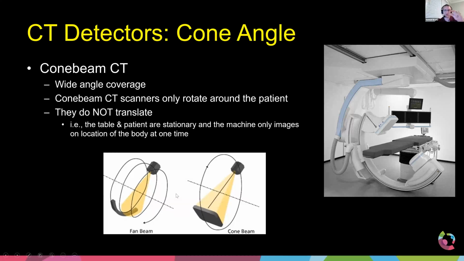That's because when you have a small detector to cover a large area of the body, you have to push the patient through. But in this situation, such as with a fluoro unit, the system will spin around the patient, but the patient will not move and the machine will not move while you're acquiring the image. Now, if you want to do a cone beam of one location and then another location, you acquire it, you reconstruct the image, you move the machine, and then you do it again. And so it's a multi-step process.